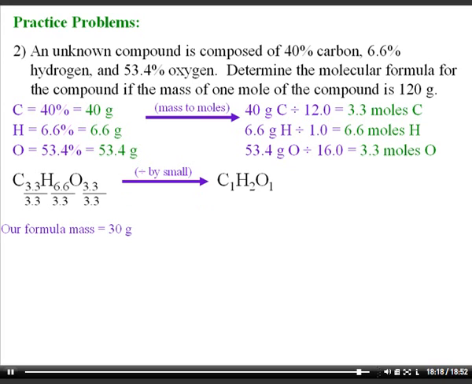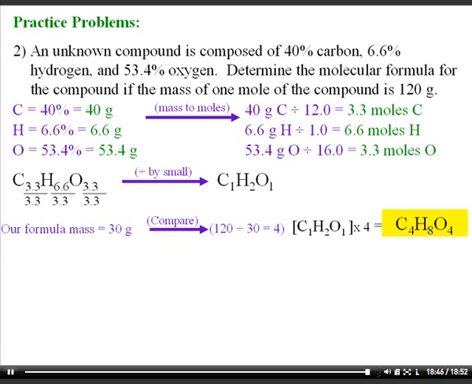It's pretty easy. Now we have to figure out how much CH2O weighs. 1 C, 2 H's, and 1 O weighs 30 grams from the weights on the periodic table. And if you look again at the problem, it says we need to find the molecular formula, and the mass of 1 mole, that's the molar mass, is 120 grams. So how do you go from 30 grams up to 120? Well, we're off by what factor? That would be a factor of 4. So instead of being 1 to 2 to 1, it's 4 times that. So it's 4 to 8 to 4. And that's the molecular formula for the compound. And that's basically the notes.